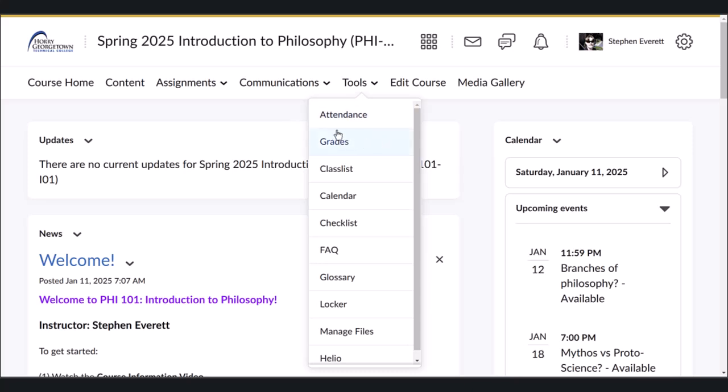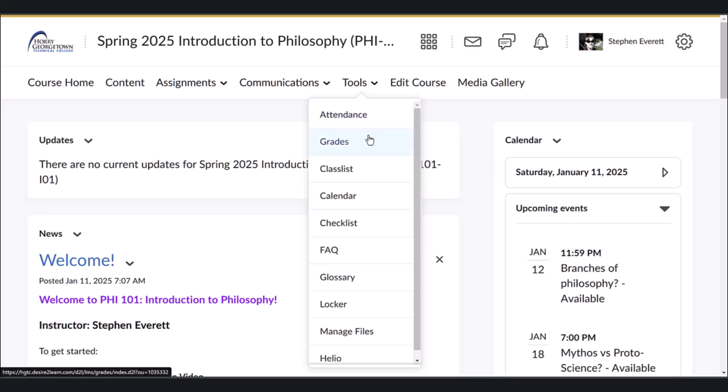So how do grades and attendance work? When are they updated? Well, when you do a quiz or you complete an exam, your grade will instantly appear. You'll know what your grade was immediately after you do a quiz or complete an exam. Right after you've taken it, you can go to grades and see your grade.